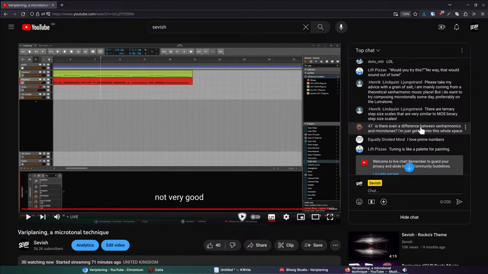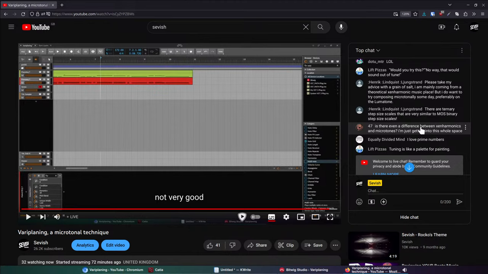the common definition of microtonal is just that it uses tunings where the step sizes are smaller than a semitone. And sometimes that gets extended, so it could be smaller or bigger than a semitone, but the size of the interval has to be somewhere in between so that it's not 12 equal. I've got big problems with that because I don't see why 12 equal should be excluded from all of those tunings, for various reasons. But that's a definition of microtonal that you can work with. You can just say it uses a tuning system that's not 12 equal. Most people regard that as microtonal.